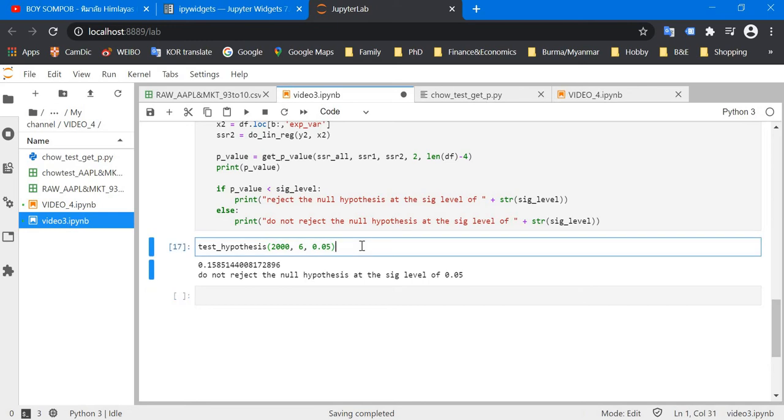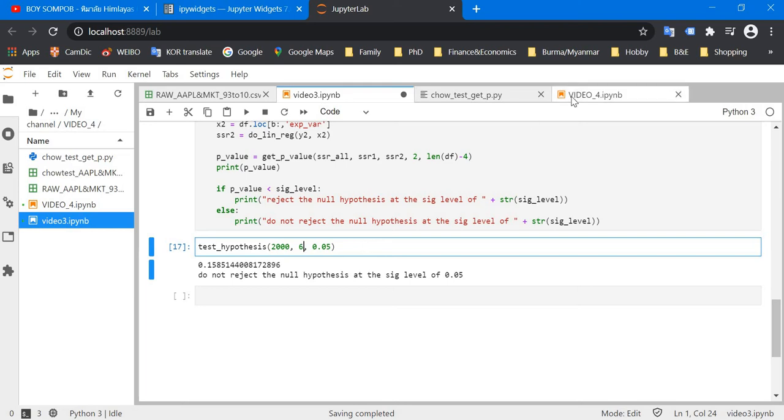But if you think about it, what if I want to visualize how the p-value keeps changing as I change the break year and the break month? This may not be very convenient, since you have to change the year and the month, then take down the p-value, and then change the year and the month again, and note down the p-value.